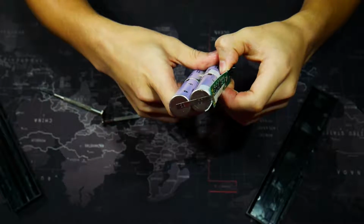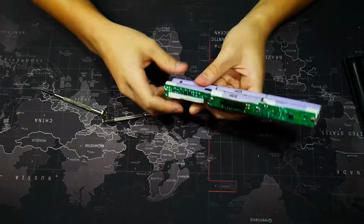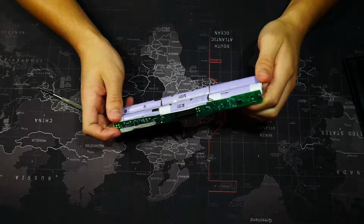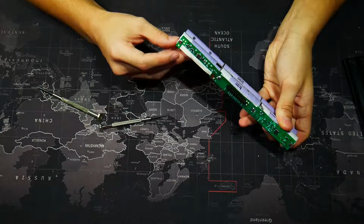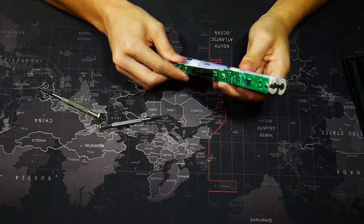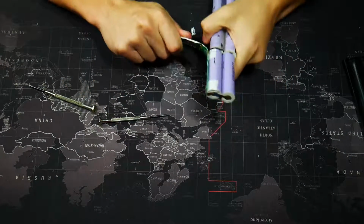I feel like I can't. There's no more screws. Ooh, this could be an easy one. Okay, right here we have a lot of batteries. I have no idea. These are weird size batteries. It says C, but I know it's not a C battery for a fact. Okay. Okay. I'm just gonna tear this.